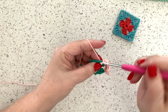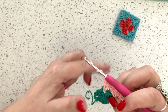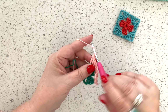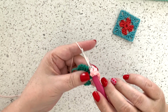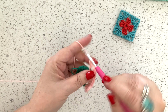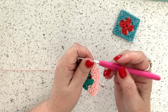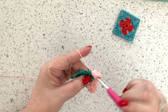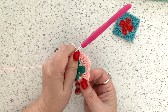One, 2, 3, chain 2, 1, 2, there's 2, got a little ahead of myself, 3, so you can see that forming.